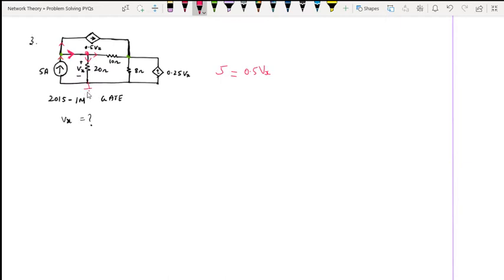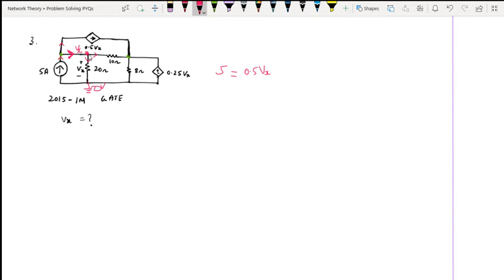This point is 0. This is ground. So I can say it's a ground point. So that's not a problem for me. But this point is important. And we are given that Vx is a drop across the 20 ohm resistor. That means this one end potential minus this one another end potential is equal to Vx. This point is already at 0 volts, so no problem. So this Vx will be totally seen at this point. So I can say the potential of this node is Vx.